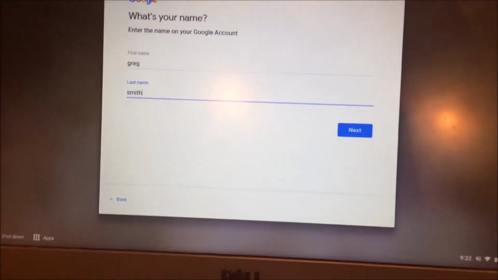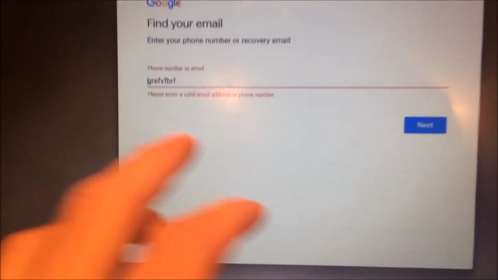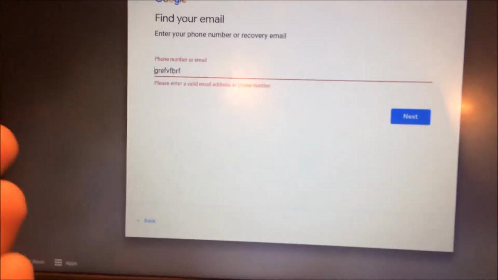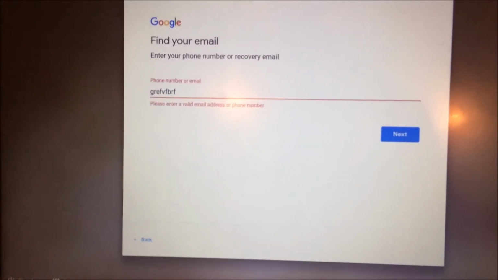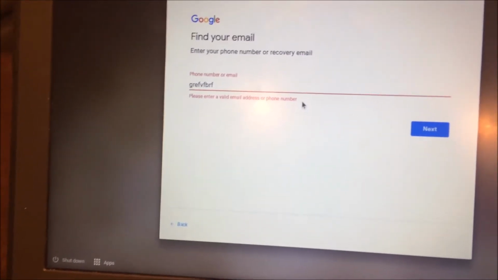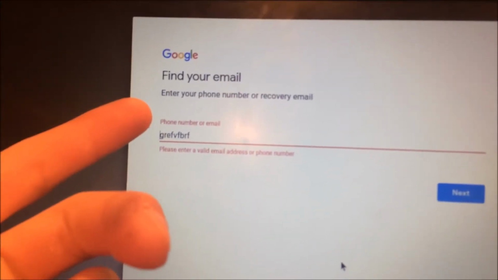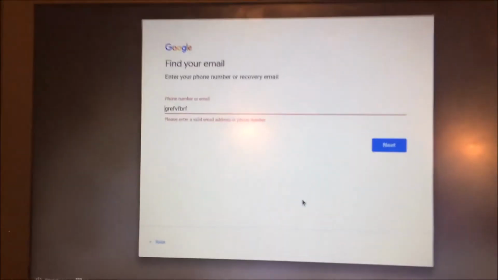So basically, at this point, obviously, it wouldn't have entered that because it's not a legitimate email or phone number, but they've essentially entered their password in the Find Your Email section.